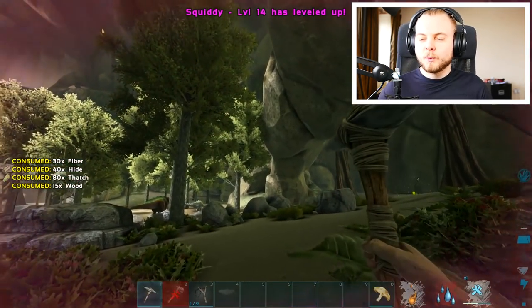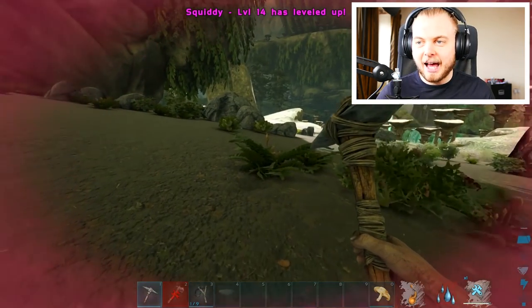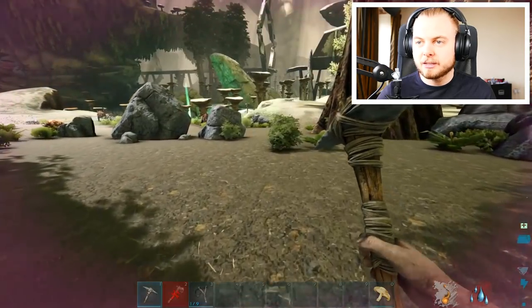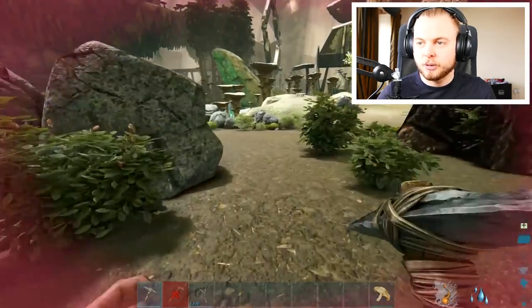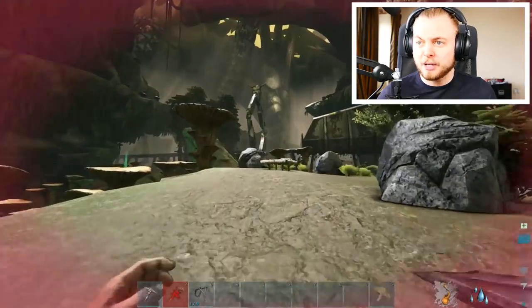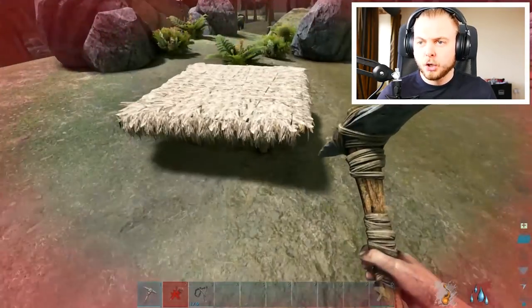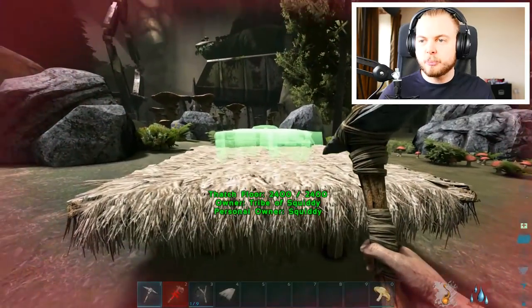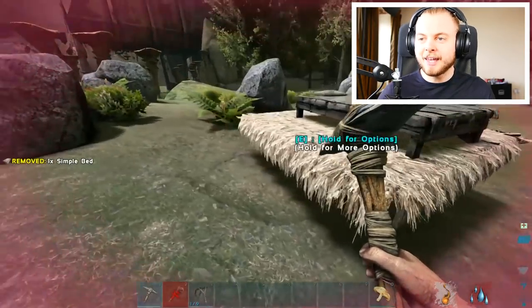Oh, we did it. It is our very own little respawn point that nobody can take away from us unless we die in the next couple of minutes. Put it down quick. Whoop! And I officially declare this space home.